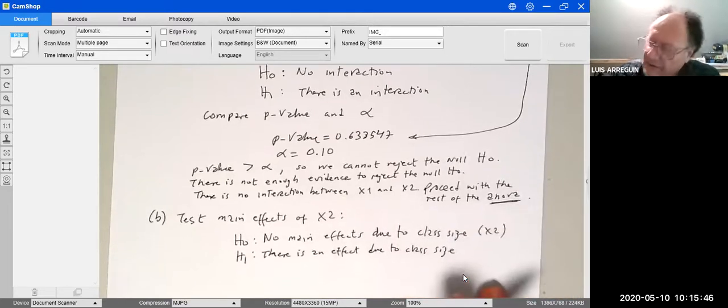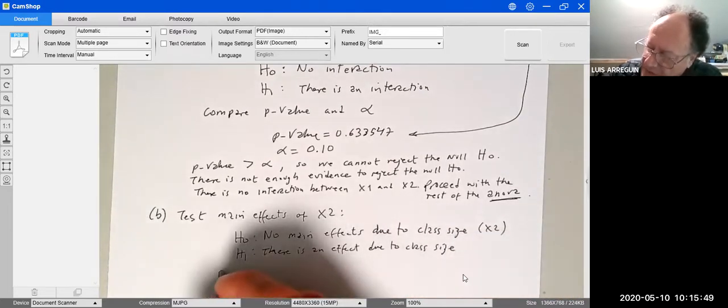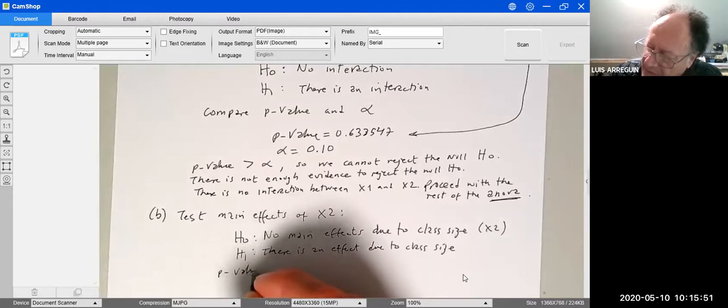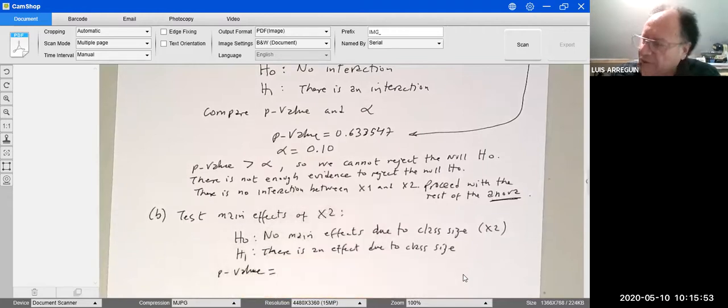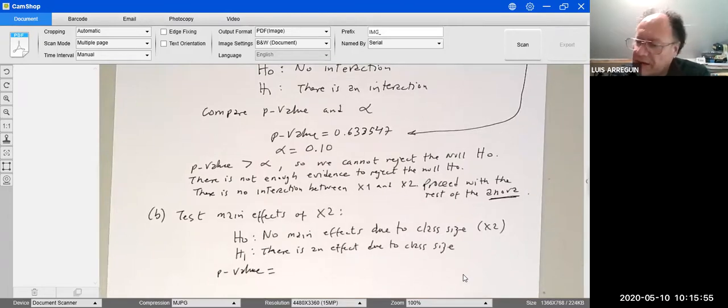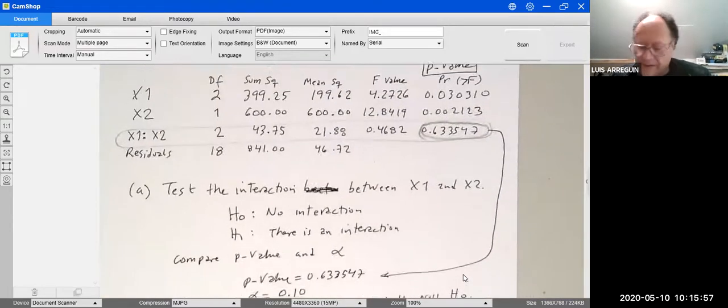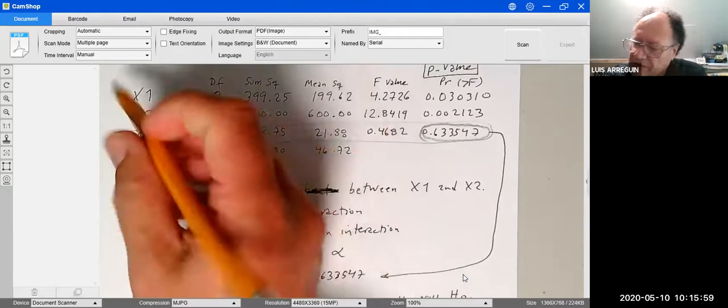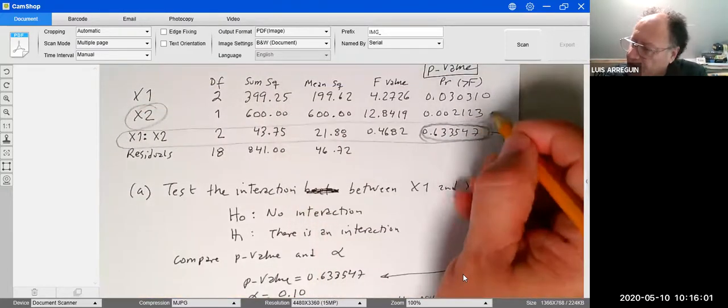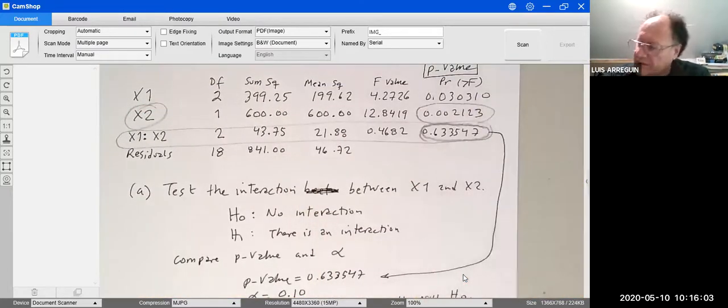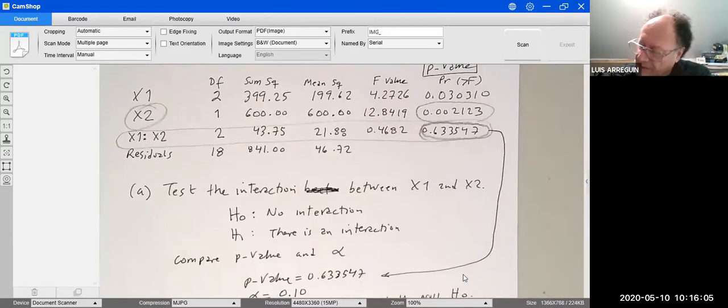So we're going to again compare p-values and alpha. You know where to find the p-value. So x2 is here, and the p-value that I'm looking for is this one. So I'm going to write p-value equals 0.002123.